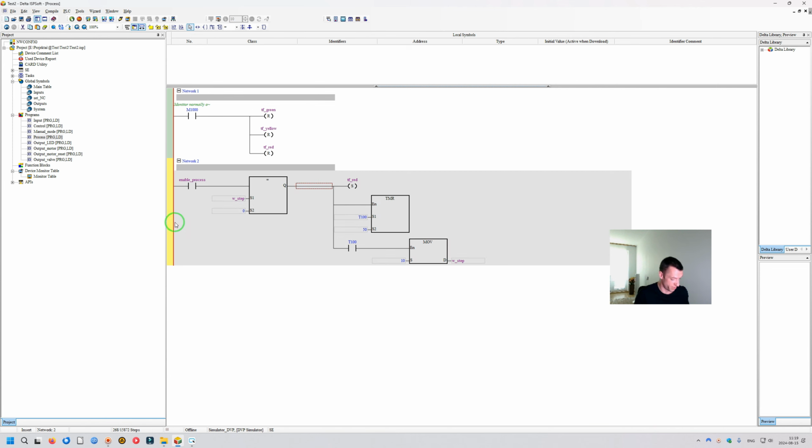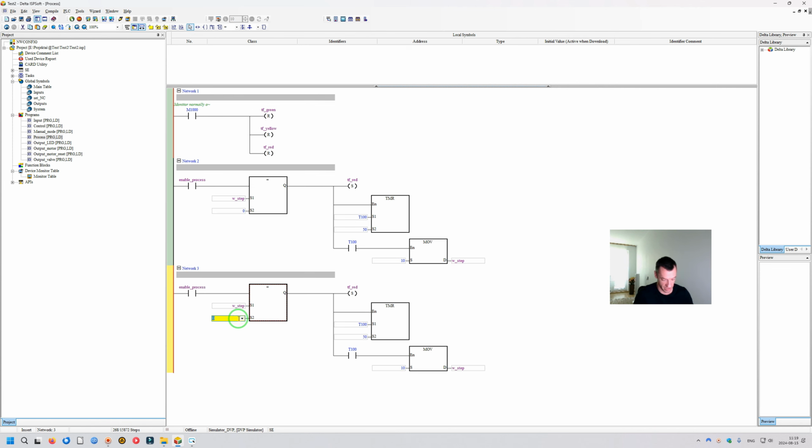So I will copy this part, and at this point we will use another timer. What's the next step? Maybe you remember. Let's take 2 seconds for this. 20.